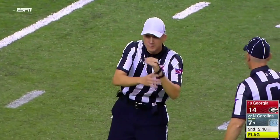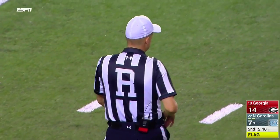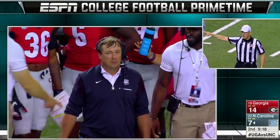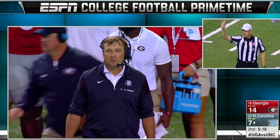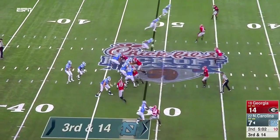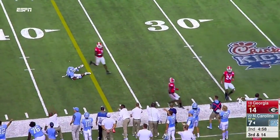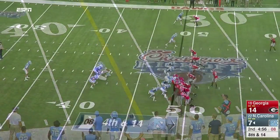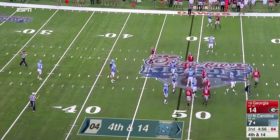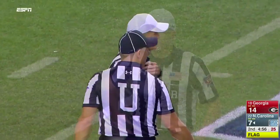We'll check the marker. And that's going to be a hold on the right guard, Tommy Hatton. The only new starter on that offensive line. Holding, offense number 52. That penalty is declined. It's a third down. So Kirby Smart takes the top off the defense, wide receiver out for the first half because of targeting. And there's a floating pass to the sideline, intended for incidental contact, by the way. The feet just get tangled up. That was a good no call on what many Carolina fans and Larry Fedora wanted to be pass interference.